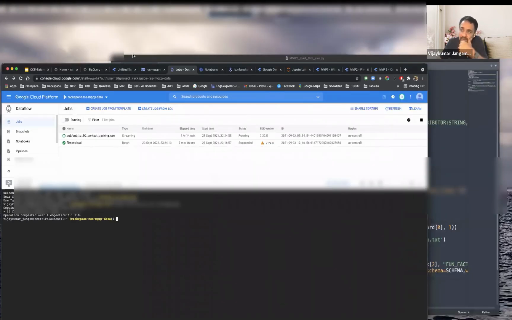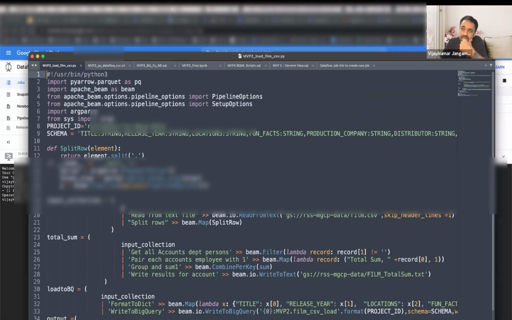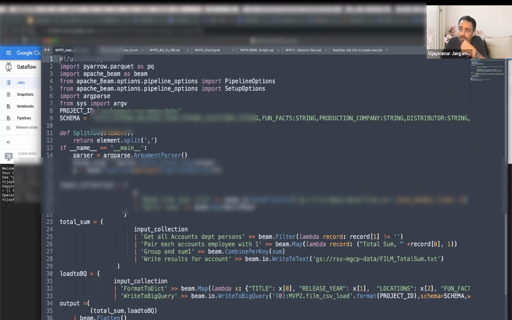And now we have got data into BigQuery. So the next step is to run the Dataflow job. There are multiple ways to run it, via create job, but I've just taken up a Python script, which will help us write from Apache Beam.